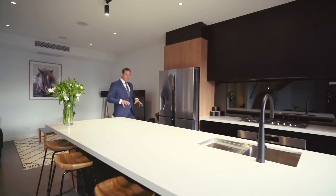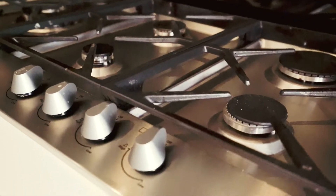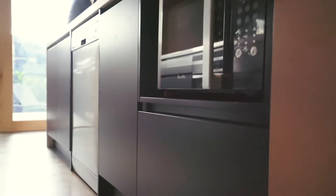Here we are in the central living area of the home — this state-of-the-art kitchen with matte black tapware, big cooktop and oven, soft-closing drawers. That's just the start. Underneath, you've got the hydronic in-floor heating, cooling — refrigerated, zoned up and down. You've also got the Sonos wiring both in and out.